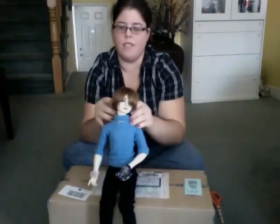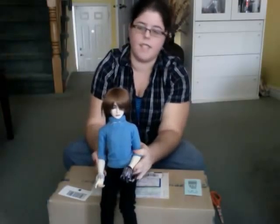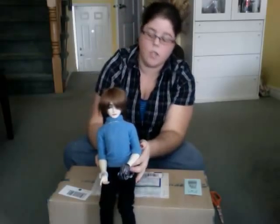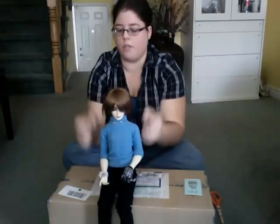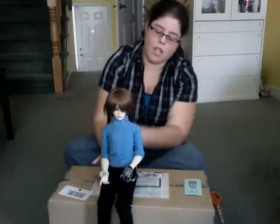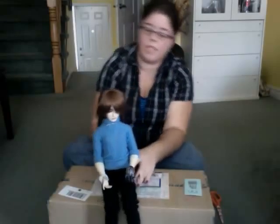Hello, I hope you can hear me. I've never done this before, but some friends requested it. I've got my first ball joint doll that I ever bought online. I got it from DollInMind. I do have another one. This is Alice — yes, he's a boy, don't ask. He is a Fairyland body with a clawed head from Lutz. I bought him at Anime North last year at the sale, so I never had a box opening for him. But I love him. He's my first doll.